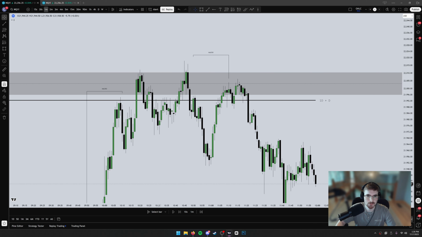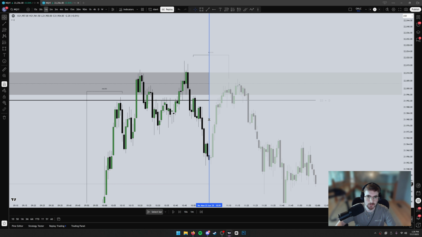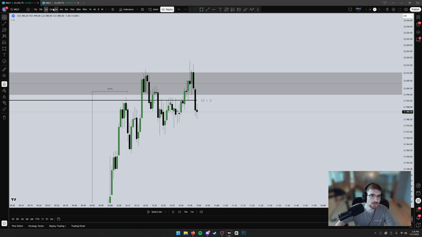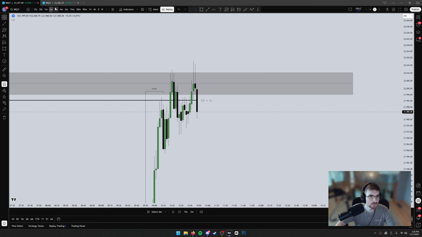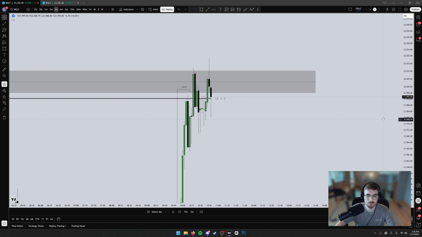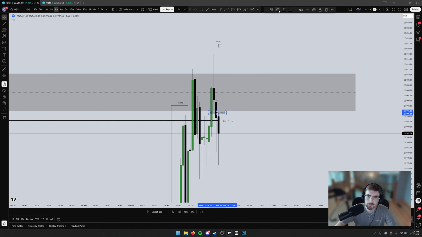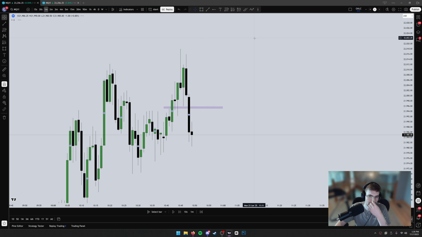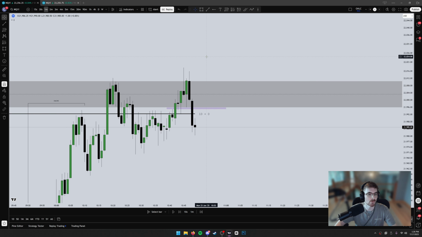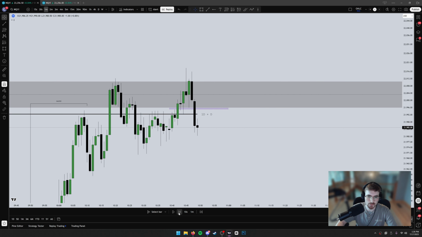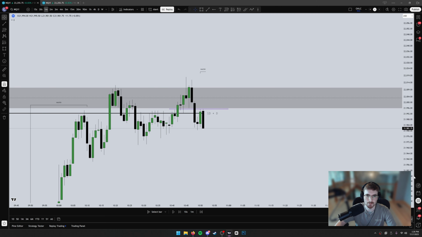And then your entry would be during the macro, right? So let's go start of the macro, and I don't think we have any fair value gaps to be inversed here. Doesn't look that way. Actually, we have a 4 minute. Actually, we did retrace into it, so we can use this 4 minute gap. Let's draw this out and let's look. Anytime we form an inverse outside of a macro, we still want to wait for the macro to enter. And what I'll do here is simply wait for the retag of that gap, which happens right here. We respect consequent encroachment. Nothing gets closed inside of that gap, and then we trade back out.